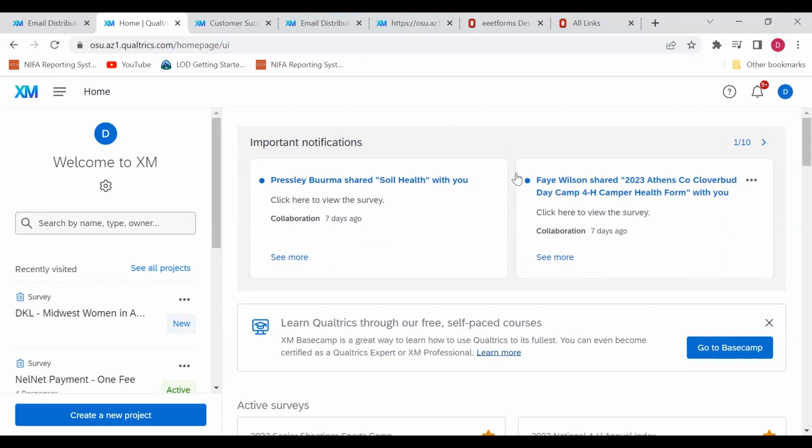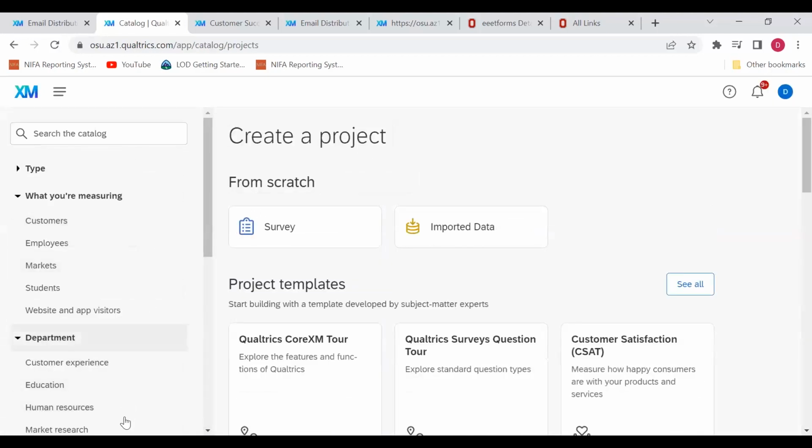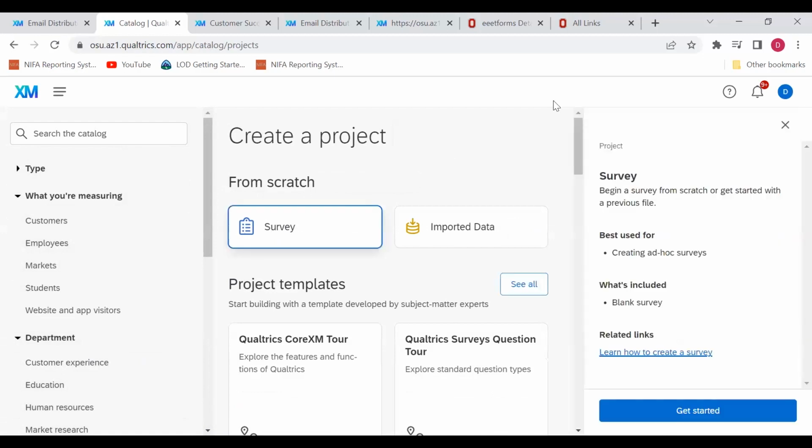And I'm going to give you a for example right now. So I mentioned I'm going to start my survey from a template that's in the OSU extension library. So I'm going to create a new project. This is just one way you can start a new survey. So I just clicked on the button in the bottom left-hand corner that said create a new survey or create a new project. And then I'm going to click here for survey. And then I'm going to come over here and click on the Get Started button.